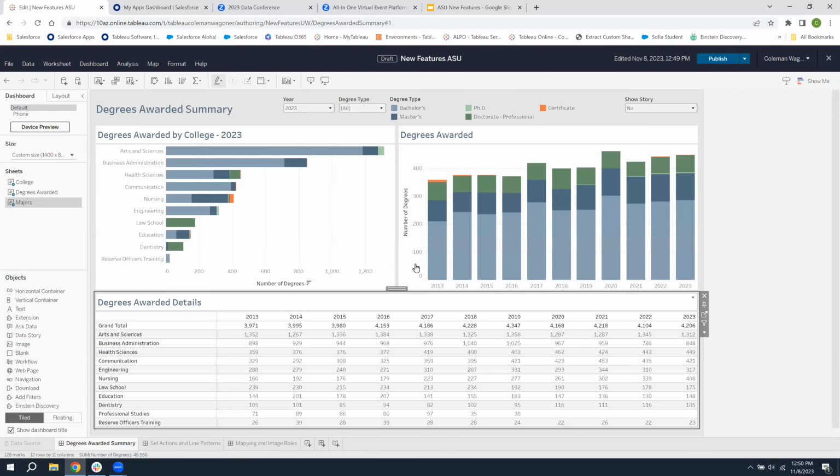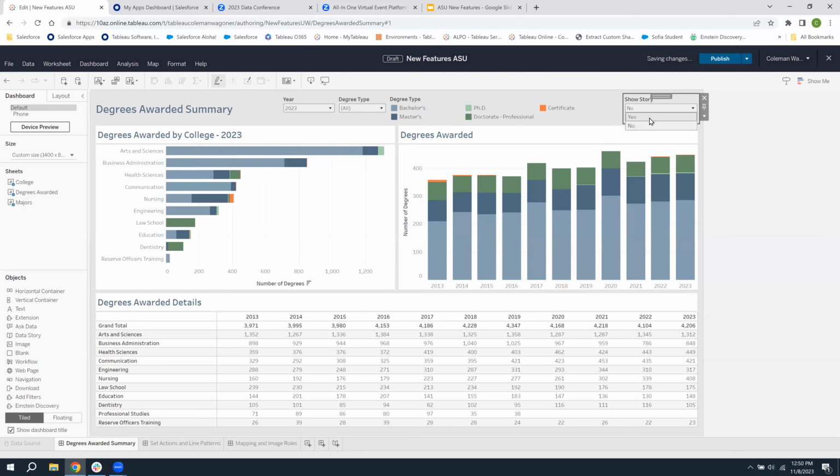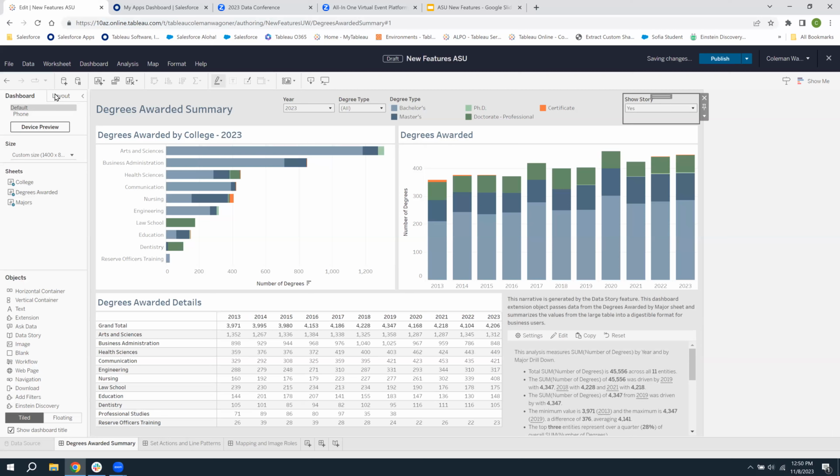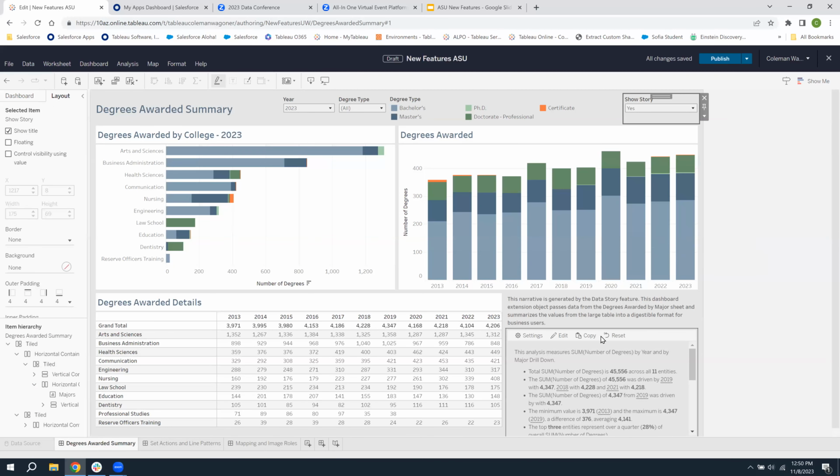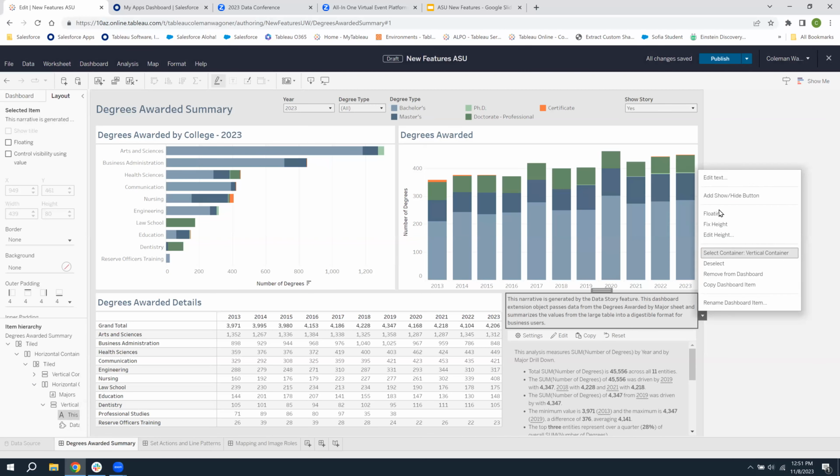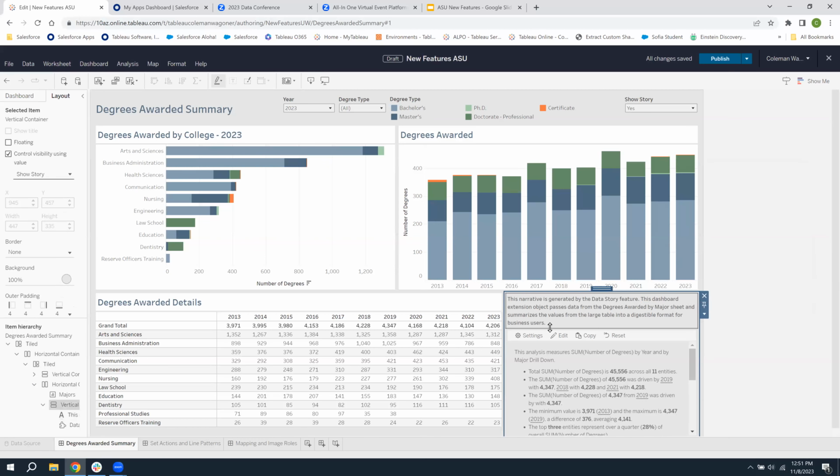Okay. The other thing that I showed was this idea of show and hide. You've probably seen that we have a concept called layout containers. So in the object here, I have my layout container. You can see it if I select my container, right? Basically I have this container which contains my story and my text object. And what we're doing is saying, I want to show this based off of my value in this parameter.